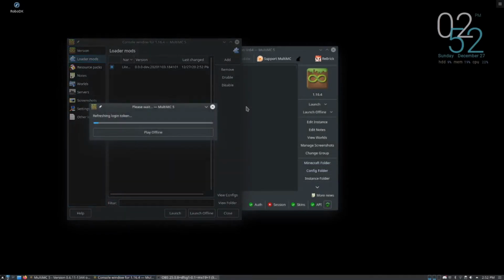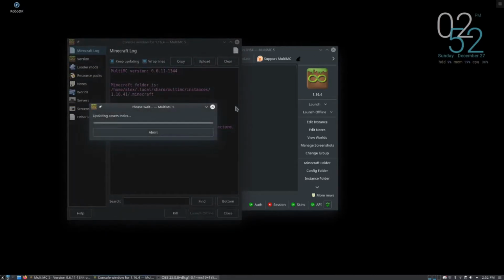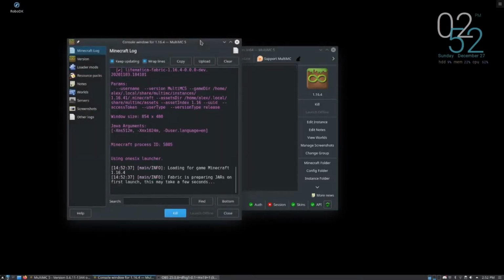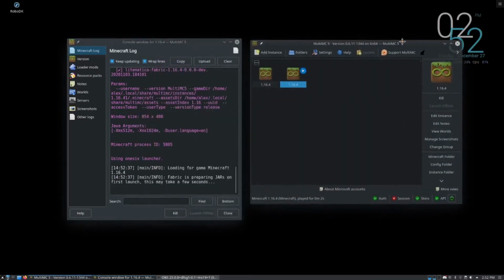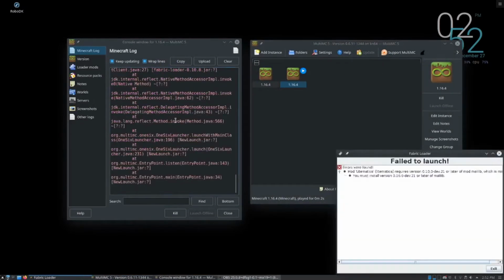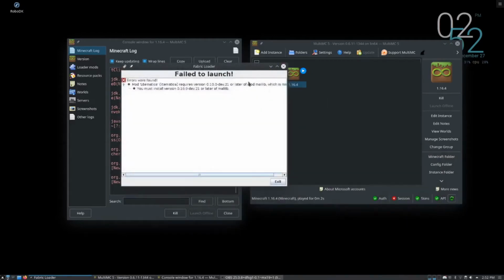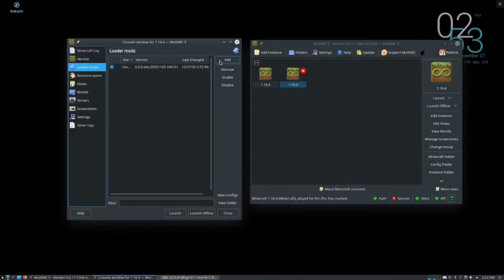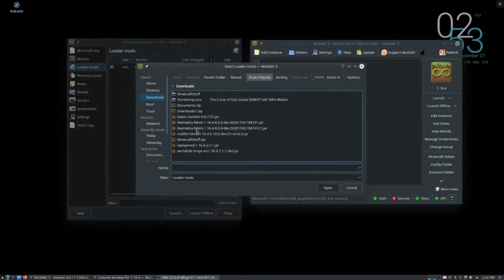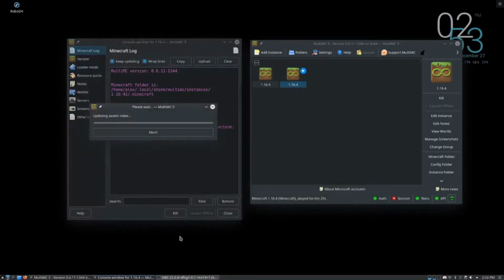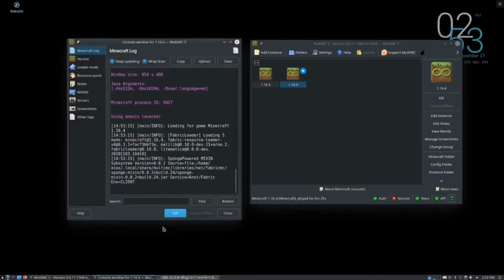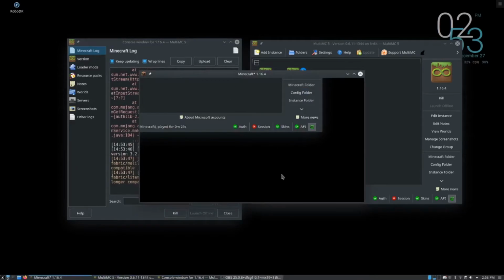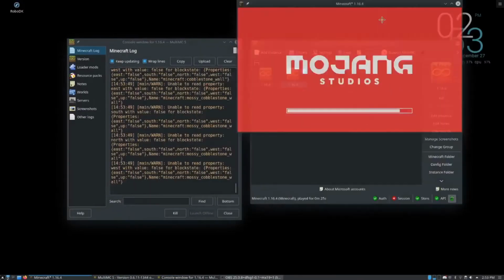You're going to let MultiMC do all the work for you, and it's one of the reasons why I really like this program. You'll see that when you run into something like a problem, look at this. You can see it's giving you an output that I don't have the mod MaLiLib installed. So I'm going to want to go online, find that jar file, and install that. Most of this stuff is well supported online. You'll be able to find the version that fits you. So now that I have that file, I'm going to add that one, and I'm going to launch it again. You'll see now that we've installed MaLiLib, I've turned from a chipmunk into a normal human again. And also, Minecraft actually booted this time.